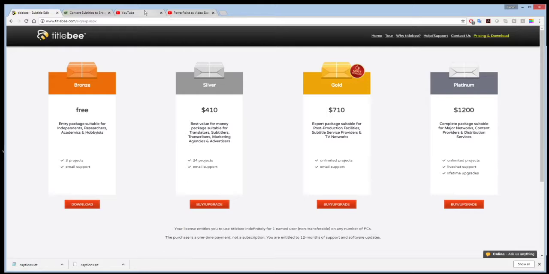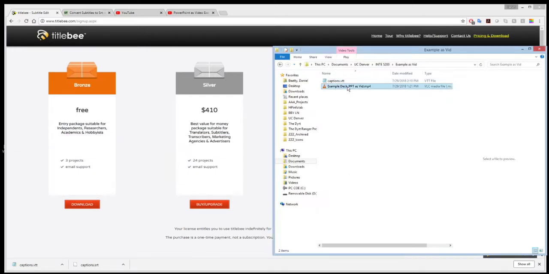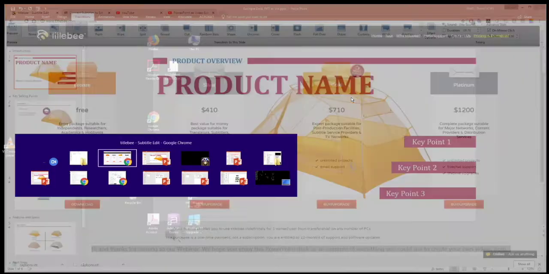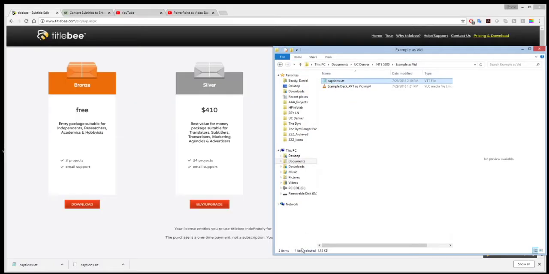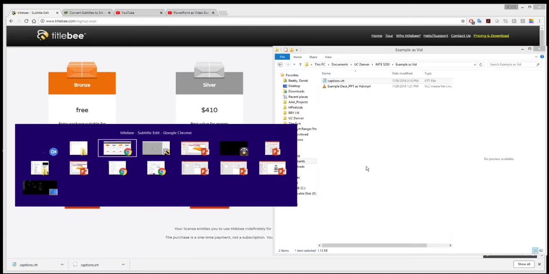I have a version, and what I also have is a video and a caption file in VTT, which is a very widely acceptable web caption file type format. So if I go over to TitleBee, to my TitleBee right here, it's asking me to drop a movie file.